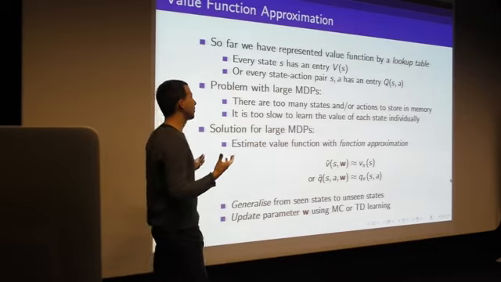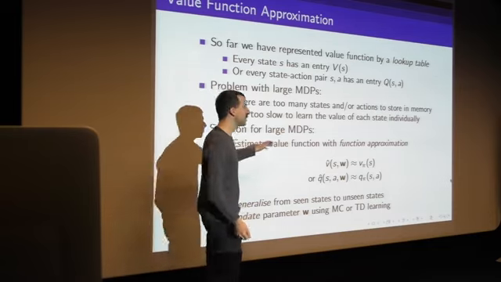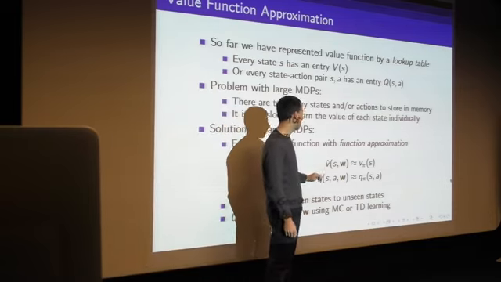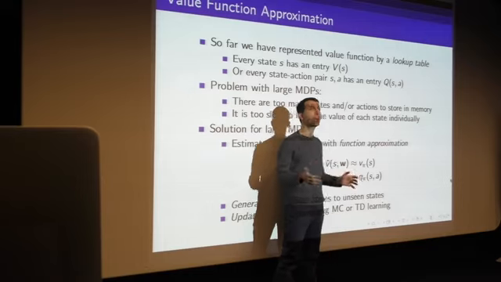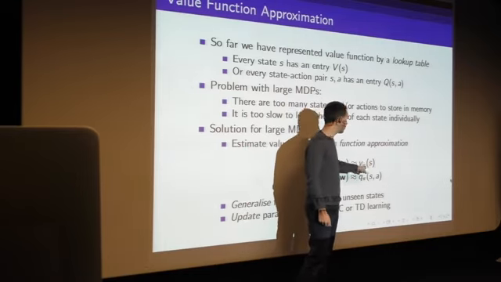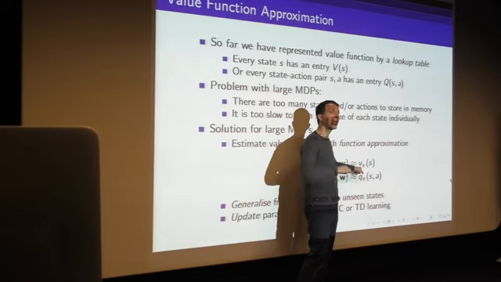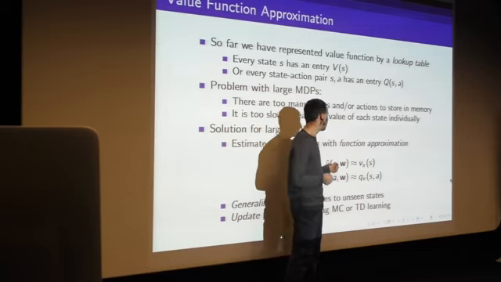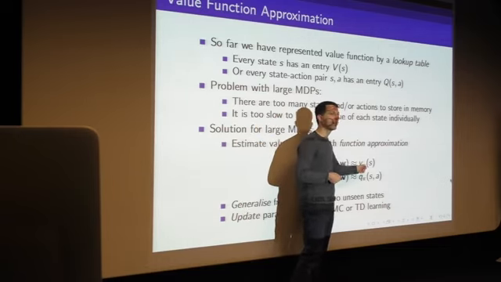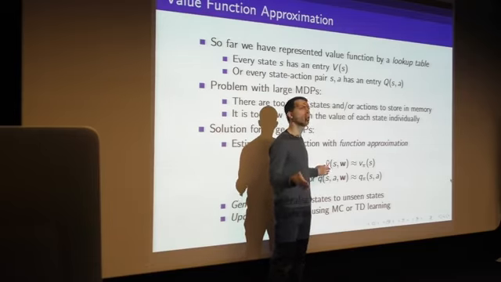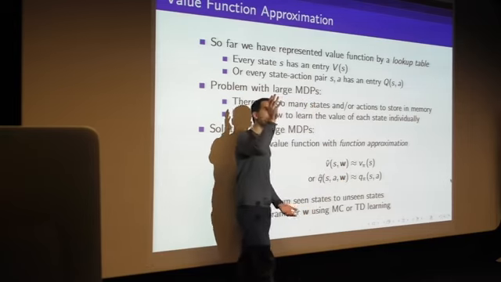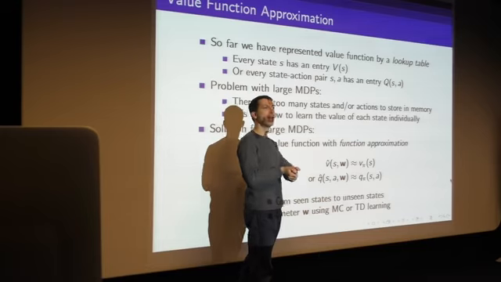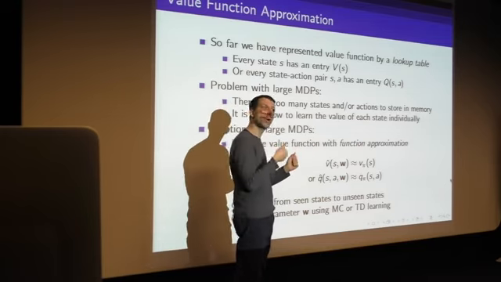And so what's the solution? The solution is value function approximation. And we can basically represent the idea very simply in the following way. We're going to consider the true value function, v pi of s, as just some function mapping from s to the true value of v of pi. And we're going to try and build some function that estimates this thing everywhere. So if you feed it any s, it will give you some estimate of this v pi of s. And the way we do that, we're going to consider parametric function approximators that have some parameter vector w. So w is just some vector of weights. Think of this as the parameters of your neural network, or if you have a linear combination of features, it's going to be the weights of those features.